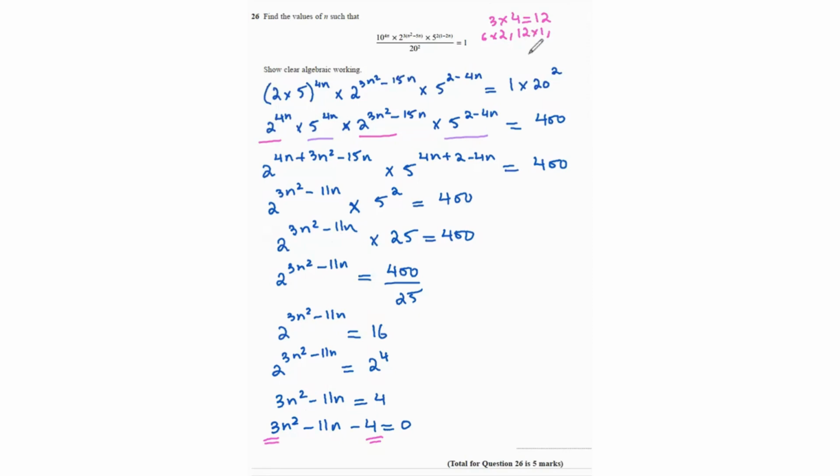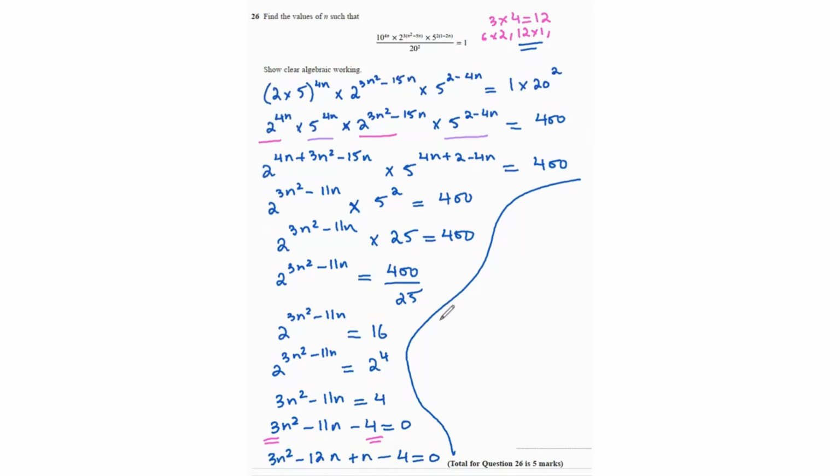So that's going to be 12 and 1, because 12 minus 1 is 11. So negative 12n plus n is replacing negative 11n. Let me just separate this over here. Now the next step is to factor by grouping. So we're going to split the equation into two groups. The first two terms make one group and the last two terms make another group.